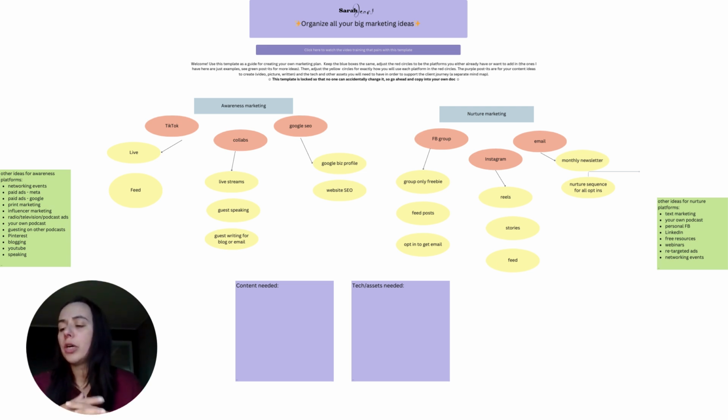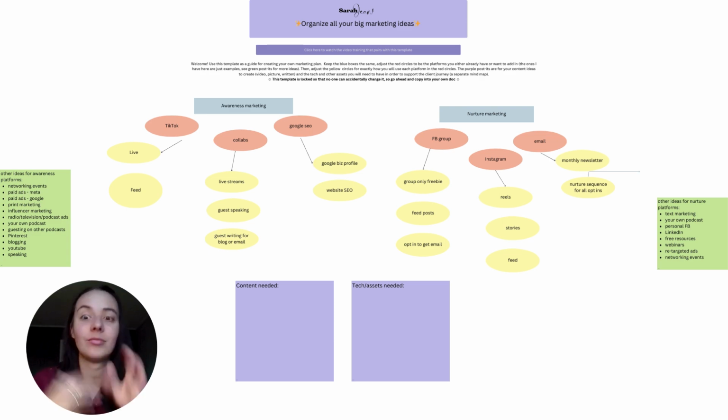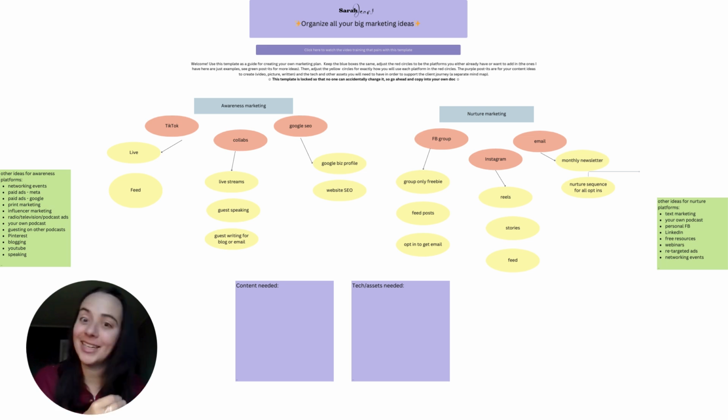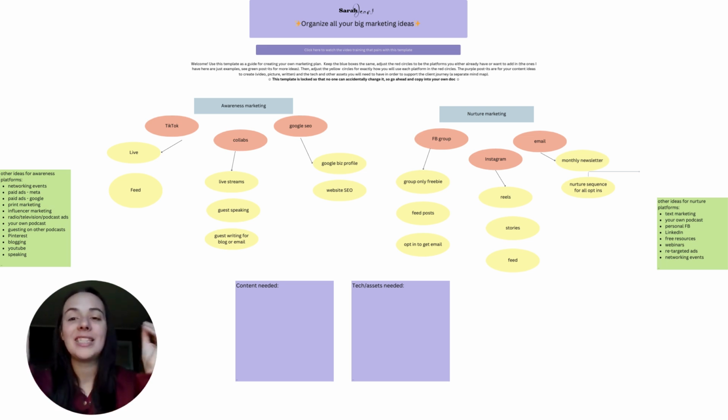Do you want, or do you need to make a landing page that goes with Google SEO? Okay. You need to have a Google business profile to use Google SEO. Maybe you don't have a TikTok account yet. So it's like, oh, I need to create a TikTok account, right? What tech and assets do you need for each one of these things?